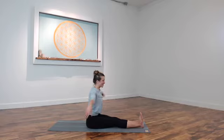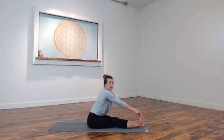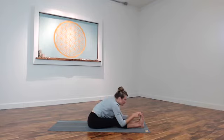And then reach those arms up. Inhale, exhale, forward fold. Grab onto your big toes. We'll do a few variations of this forward fold. Lift up and lengthen halfway. And then grabbing onto those big toes, bend the elbows, pull yourself forward.